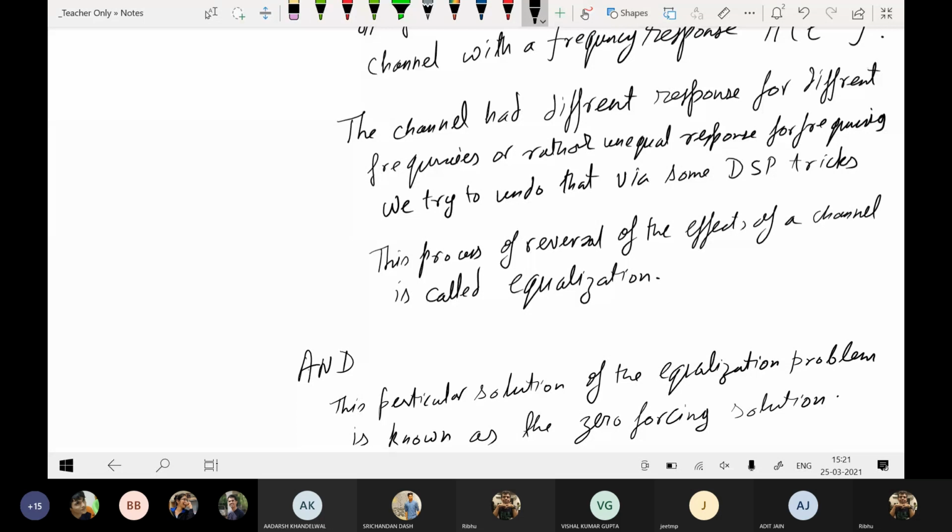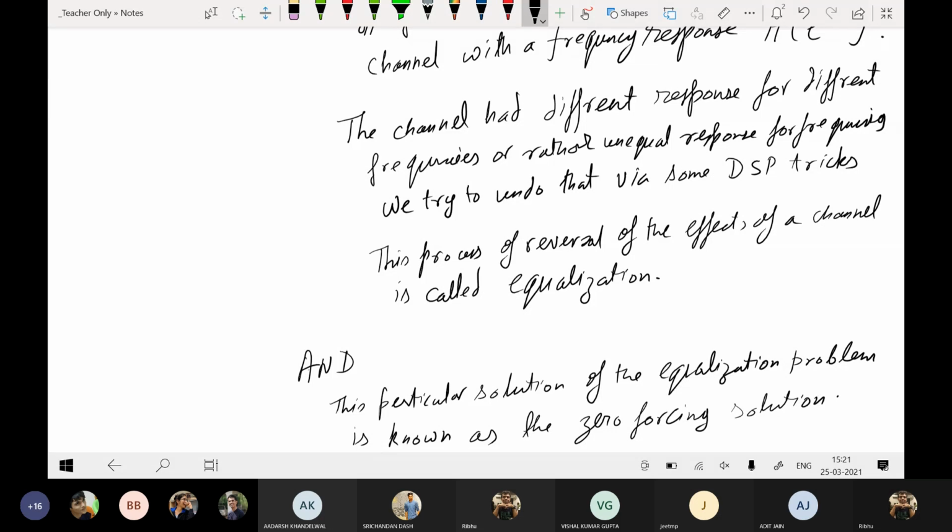Fine. Sir, could you explain once more how exactly we are equalizing? Just a second, I thought that the calculation had a problem. Let me turn up my speaker volume. Now you repeat. Yes, now you're audible. I didn't get how exactly we are equalizing, because the channel coefficients have a delay associated to them, so that we are getting some ISI. And is that in some way related to unequal frequency response?